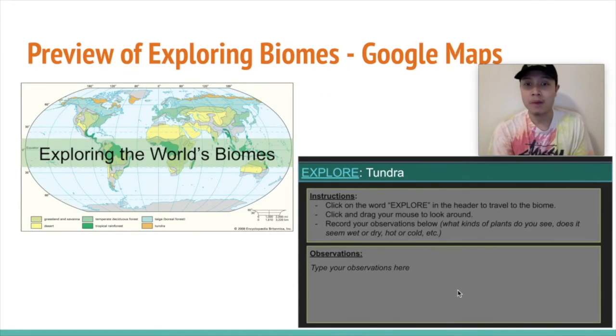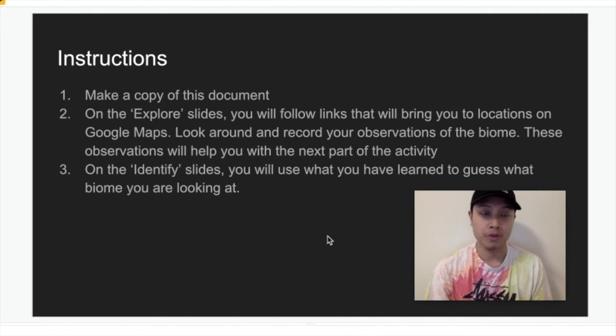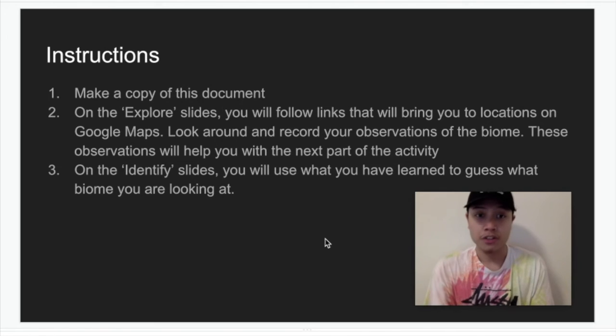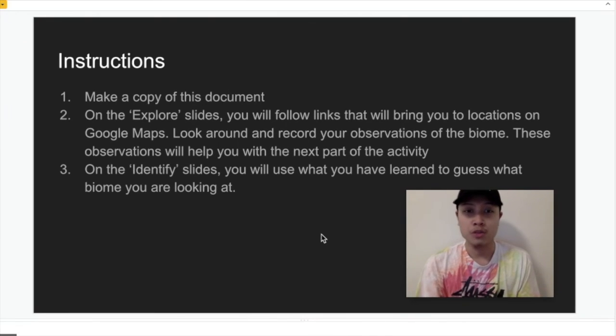Now, during this time, I'm going to go through the instructions for how to explore the tundra, so that way you know and have a sense of what you are going to be doing for this activity. So before actually going through this activity and showing you what the tundra looks like once I explore, here are the instructions for all of this activity. First, you're going to make a copy of this document. As this document is view only, once you make that copy and save it in your Google Drive, you can make any edits, write down your responses and your answers within this activity yourself.